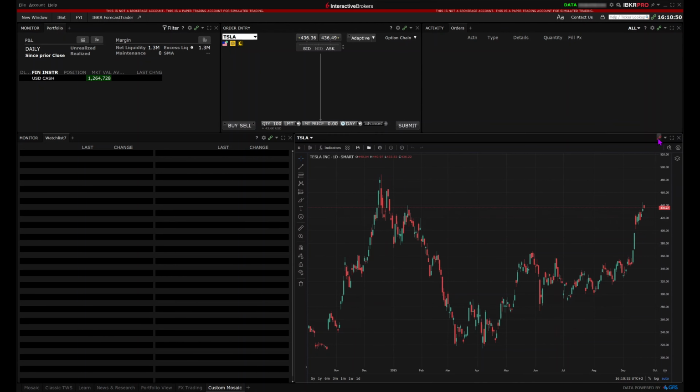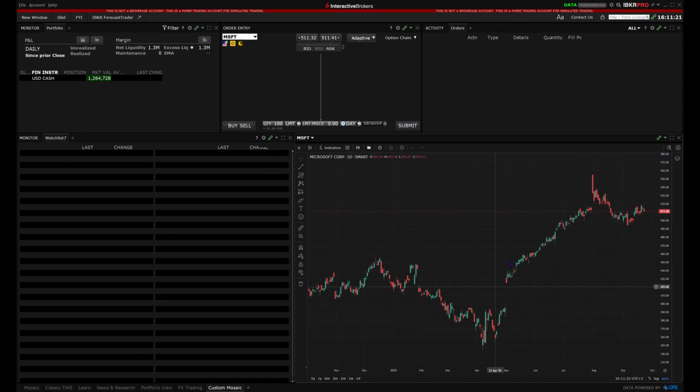But watch this. If I change the group of my chart window and then type Apple, the chart doesn't update anymore. That's why linking is such a powerful feature. It lets you track multiple stocks or assets at the same time. If I switch my chart back to the green link and type Microsoft, you'll see everything updates instantly across all my windows.